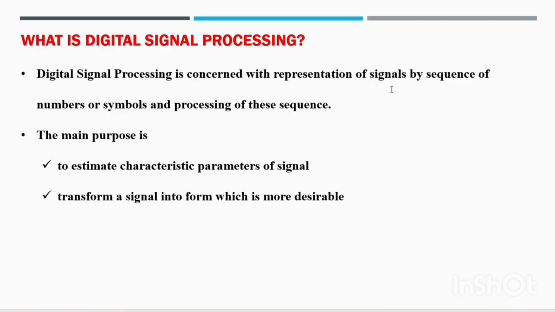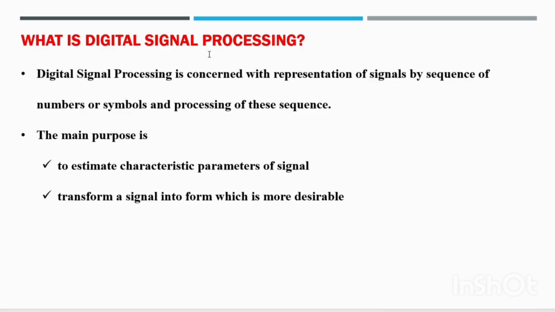Okay, now to understand this easily, imagine every real world signal around us, whatever it might be: sound, temperature, heartbeat, or even images. All these signals exist in continuous analog form. But computers don't understand these continuous signals. They only understand numbers. Yes. So that's exactly where DSP comes into the picture. DSP is basically the technique of taking the real world signal, converting it into a sequence of numbers and processing those numbers to make the signal more useful.